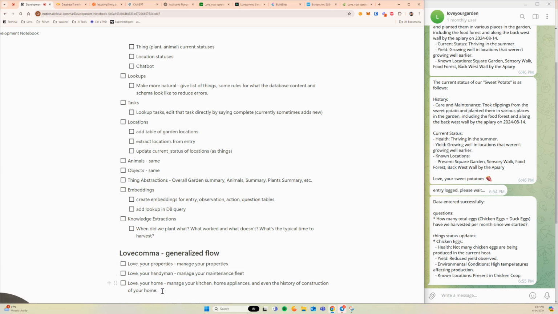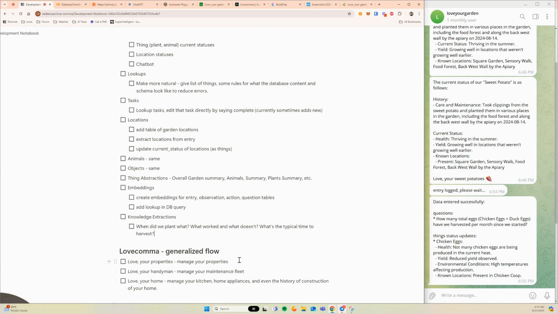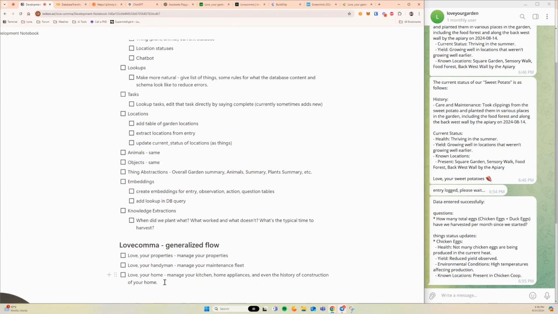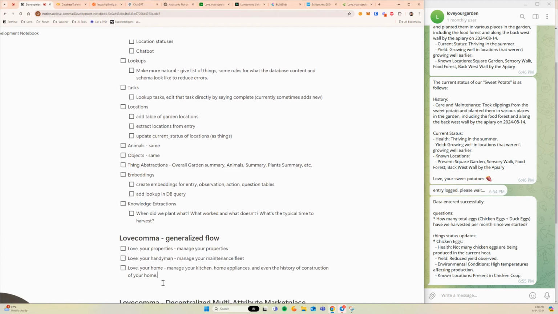So this is a really cool use case for the farm. I see this being fantastic for these kind of analog problems more generally as well. The farm is great, but it's not necessarily something people will pay for tomorrow. So we imagine Love Your Properties, where you can manage your properties, and imagine anytime you send a maintenance person out there, even understanding what they did to fix that air conditioning unit, or when you need your next inspection on your car, things like that. So properties, handyman, home, lots of different ideas there that I'd love to work on and generalize. So if you have a use case for anything you're working on, happy to collaborate.